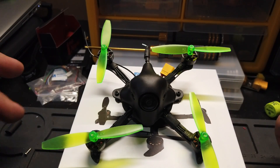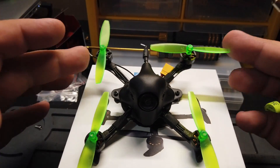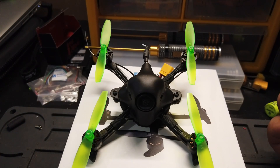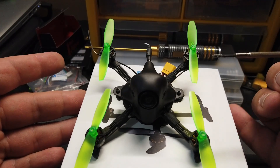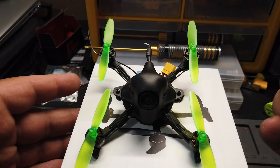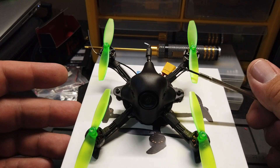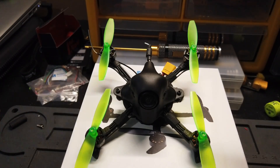I personally found that I like running everything on the bi-blades — works great for me. The VTX is a Beta FPV VTX; I don't have a lot of info on it, but you can find everything you need on the website. The camera is a RunCam — again, more details on that on the website. We're going to get outside, do some test flights, put some 2S and 3S batteries through it, then come back with my thoughts. Let's go fly it!